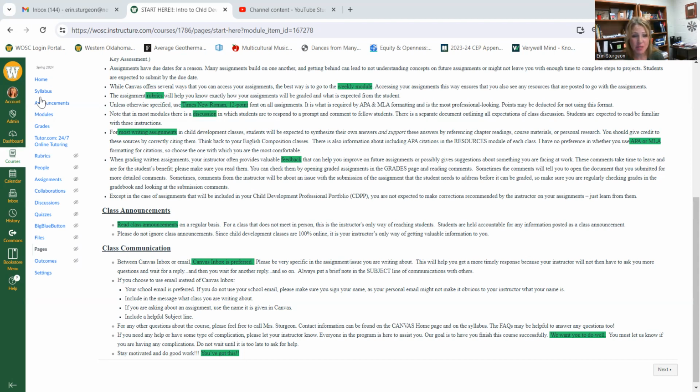Sometimes comments from the instructor will be about an issue with the submission of the assignment that the student needs to address before it can be graded. So make sure you're checking those regularly, because there have been times that I haven't been able to open a file, or the student clearly misunderstood the directions and I want to give them another chance. And so I leave a submission comment and then weeks go by and I don't hear from them.